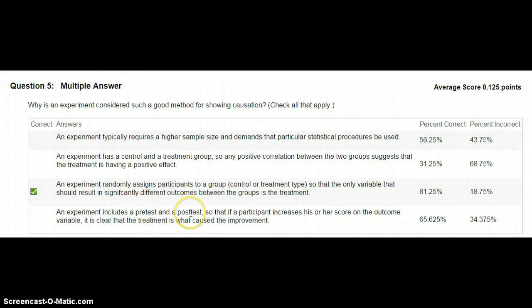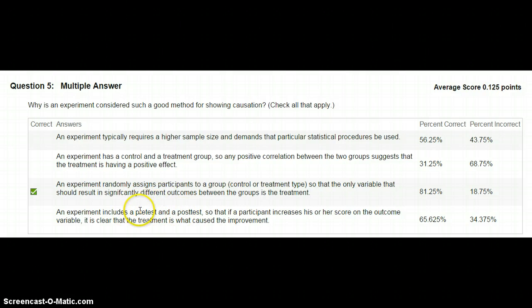So why aren't these right? Pre-test and post-test: it is clear that the treatment caused the improvement? That's not true. The point is, we could have different groups where it's something totally different than the treatment that is creating improvement on the post-test. In other words, I'm trying to think of a good example off the top of my head. If we had SAT scores and one group took them their freshman year, then their senior year, another group took them freshman year, then sophomore year, but the freshman to senior group also had a treatment involved, that group would improve a lot more, but it wouldn't be because of the treatment.